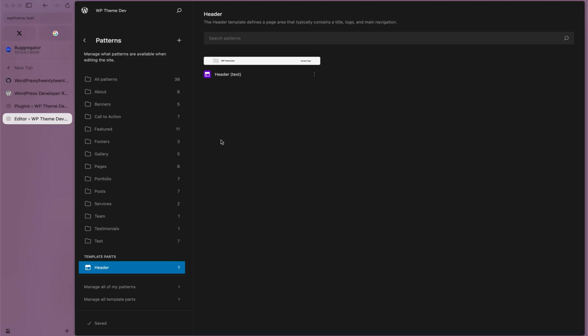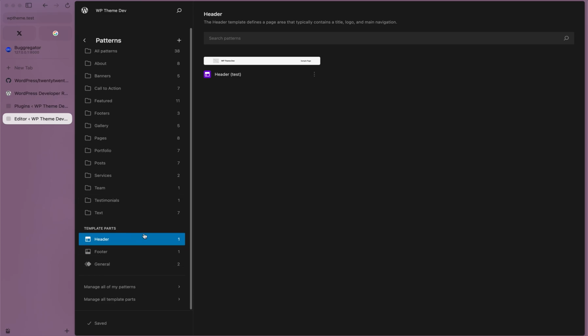You can also register your own separate areas, such as sidebar, which was the infamous area during the classic WordPress theme days. And if you have any experience of developing with classic themes, you would definitely want to do that.